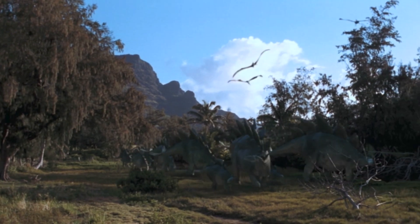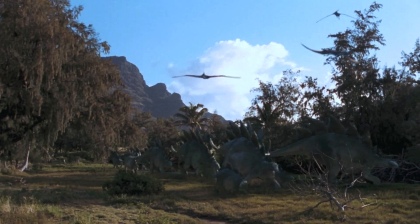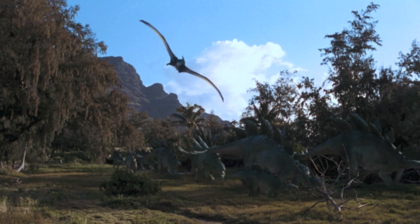Since then it's been featured in almost everything that has the name dinosaur — from King Kong to Walking with Dinosaurs, to Planet Dinosaur, to Dinosaur Fight Club, to of course the famous Jurassic Park and Jurassic World series. It's been a key player in pretty much every dinosaur video game or coloring book you've seen growing up. If you've ever been a child, you know what a stegosaurus looks like — you might not know the name, but you know what it looks like.